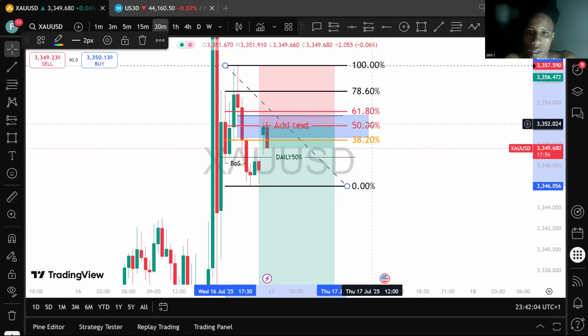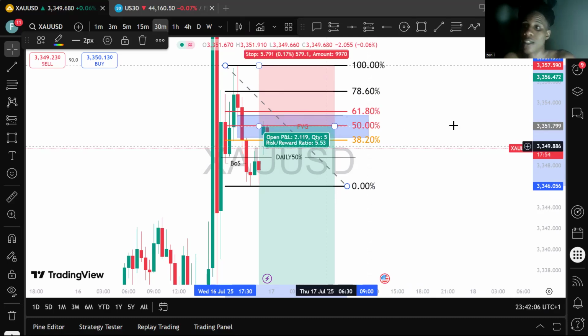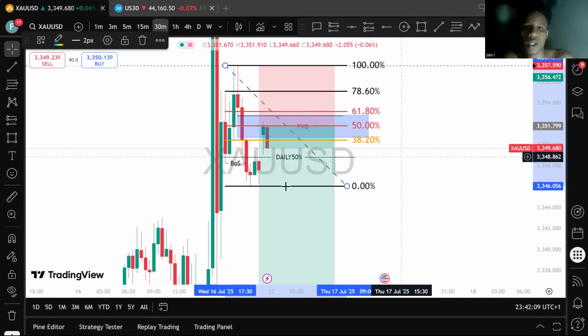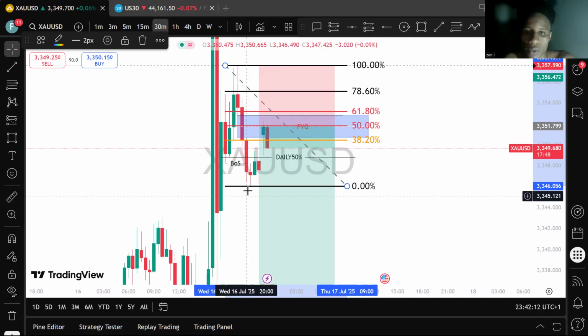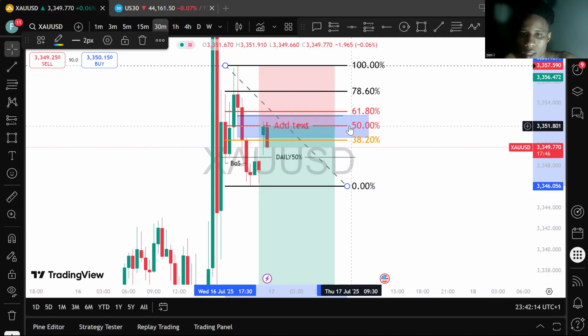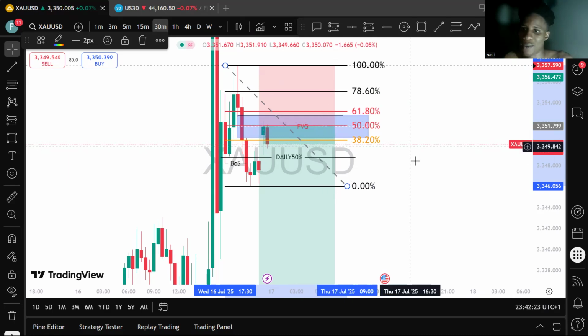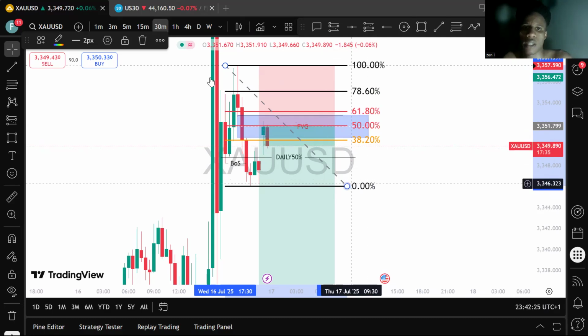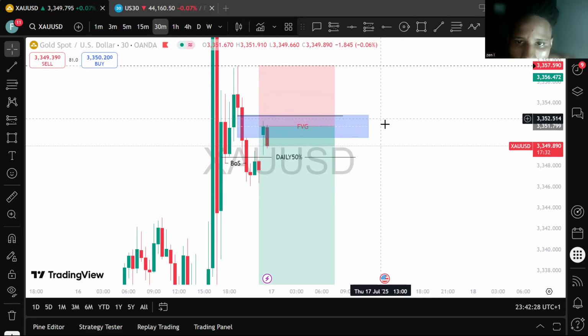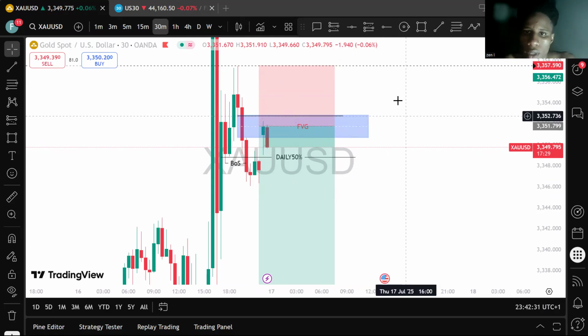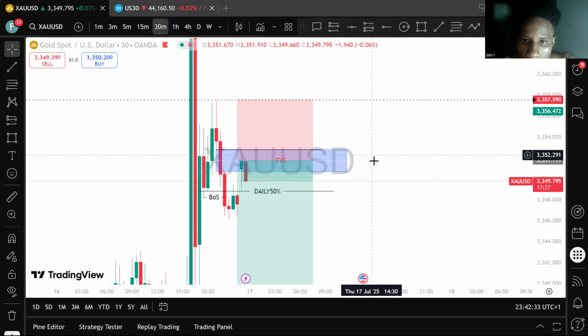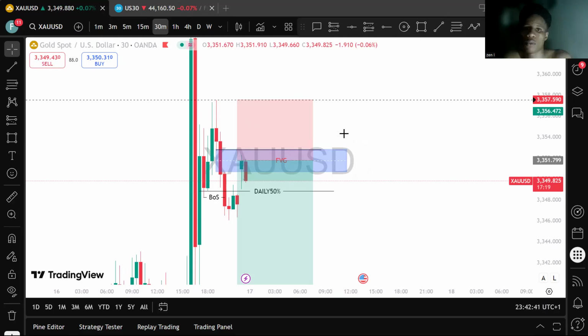Now, this is the FVG, and beautifully enough, as I did the swing high, swing low with the 50, the 50% of this swing movement just happened to be the middle of the fair value gap. So I was just like, oh, that's nice, that's fine. I'll just put my entry here. Price was even kind enough to go above the 50%.